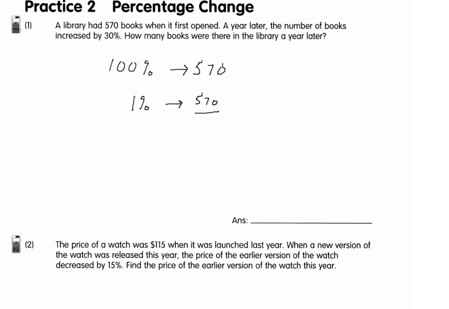570 over 100. I don't want to calculate it out because getting 5.7 books is a very weird number. That's the reason why I always leave it as a fraction. So it's like, let's say a cinema has 570 cinema goers. Then you cannot find 1% of the cinema goers, because that will give you 5.7. How are you going to slice the person into 0.7? So logically, it must make sense.